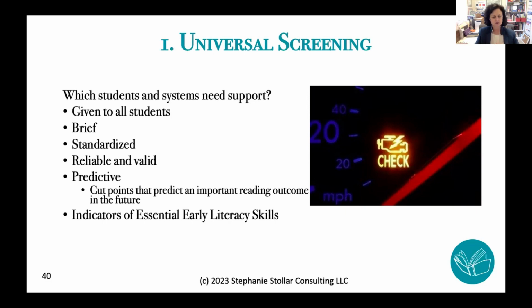And so I really prefer screening tools, especially for early literacy, that are both predictive and indicators of those essential early literacy skills. I also have a preference for screening tools that give you information about individual students who are at risk, but also screeners that can be aggregated so you can assess the level of risk in your instructional system. Again, I think this is crucial for MTSS.